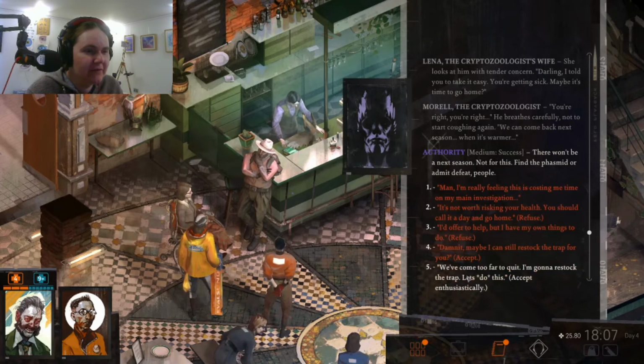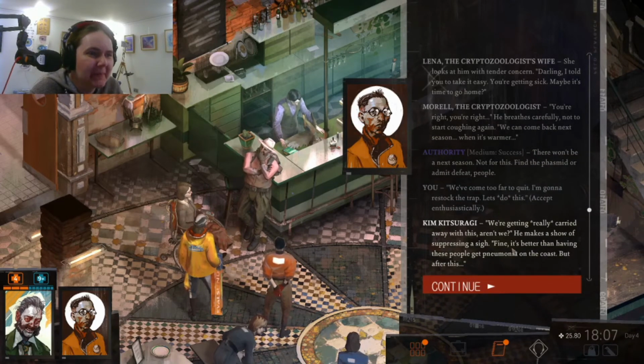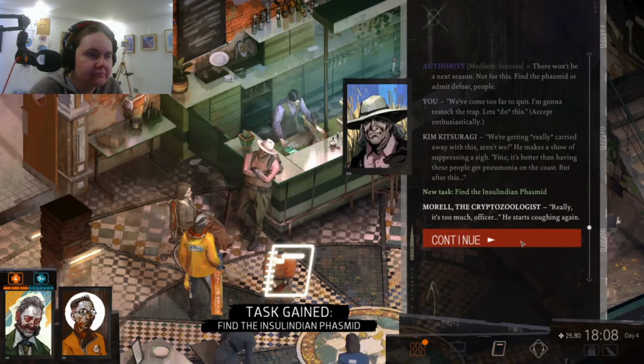Okay, we've come too far to quit. I'm going to restock the traps. Let's do this. We are getting really carried away with this, aren't we? Fine. It's better than having these people get pneumonia on the coast. But after this... Really? It's too much, officer.